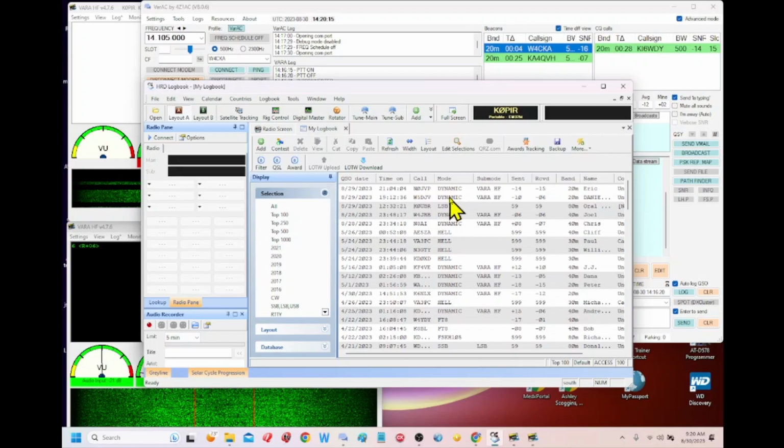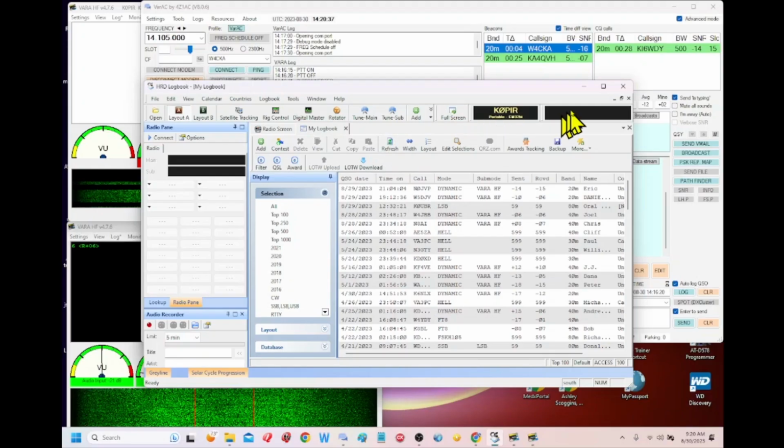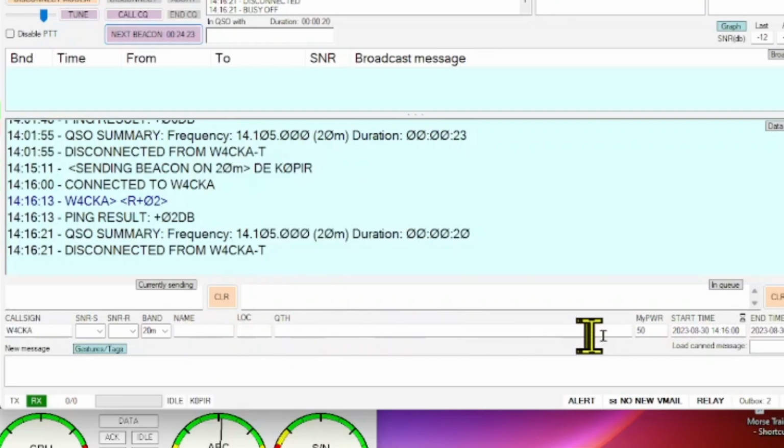And you can see I've got a few contacts in here that work perfectly. It comes over as dynamic mode, and then the sub mode VarHF. And then of course I get the signal reports, and I have call lookup enabled, so I get the names if they don't give it to me, but they do give it to me in VarAC. You'll see when they send you the information, it'll populate these fields, the name, locator, and QTH. It'll populate it for you.